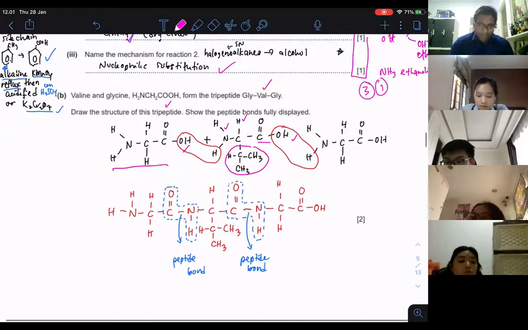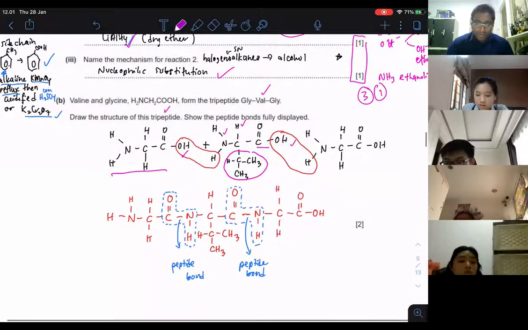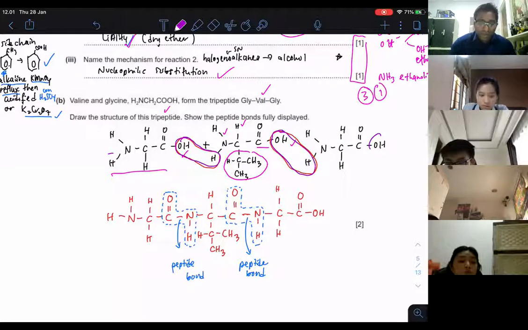So I did the same thing. I just take this entire thing and put it over there. So what happened is now I can show which one I want to remove. It's easier that way. I know that this one is going to be removed, and I'm going to remove this. Now, do remember this is not a polymer, where you still need to extend this or here. No, they already mentioned it is a tripeptide.